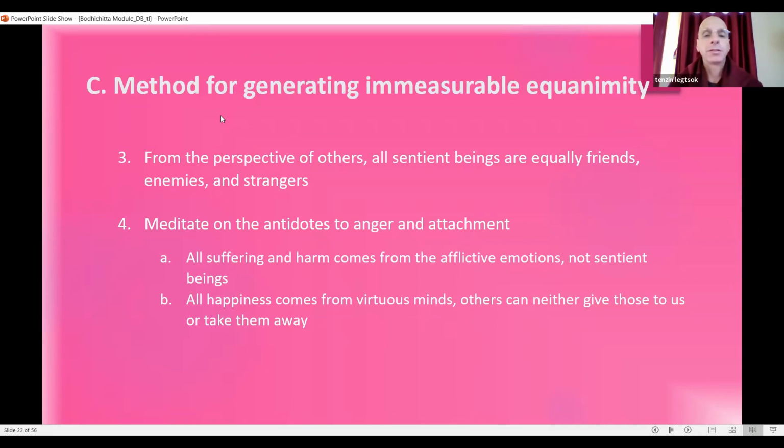And then the fourth reasoning is thinking about how you can apply different antidotes: to aversion towards one group, seeing the faults of anger and so forth, and to attachment towards another group, seeing how attachment is an unrealistic expectation that others give us happiness. It's fundamentally not satisfying. So think in those couple of different ways for the next 6 minutes now, and again, try to generate an attitude of equanimity towards all.